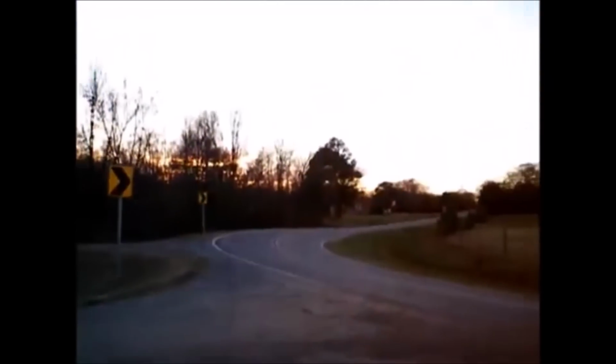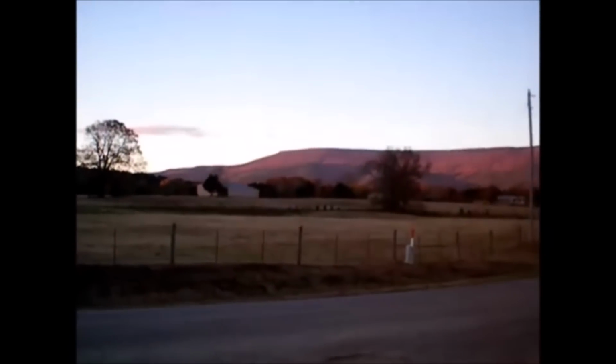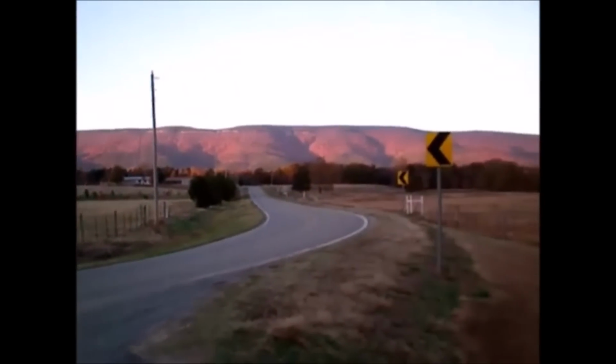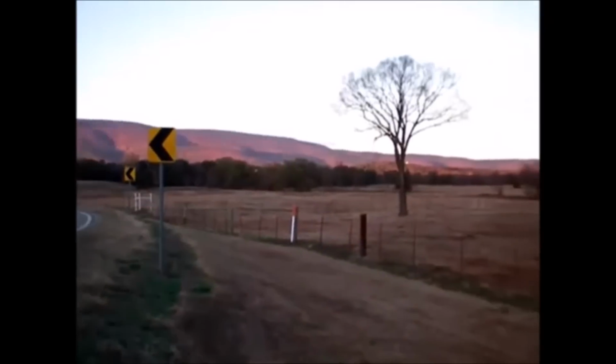I don't have my tripod, so the sun is setting behind those trees, but it is just hitting the mountains, and it's fall with a lot of reds and browns in there, and it is just beautiful, just beautiful.